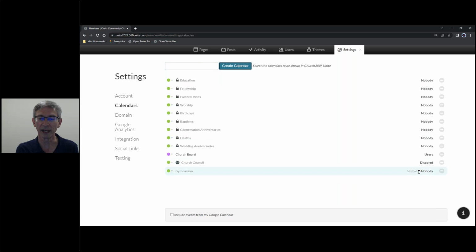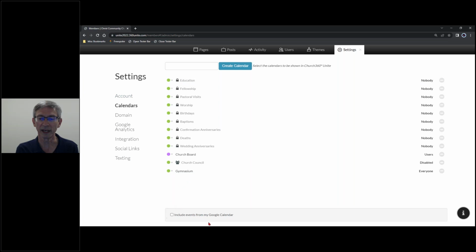So in this case, we'll click on the row, and let's say that this too will be available. Maybe let's just go with everyone at the moment and click save. So now this calendar has been added to our collection, and we'll show that here in a minute when we get back to our menuing system.